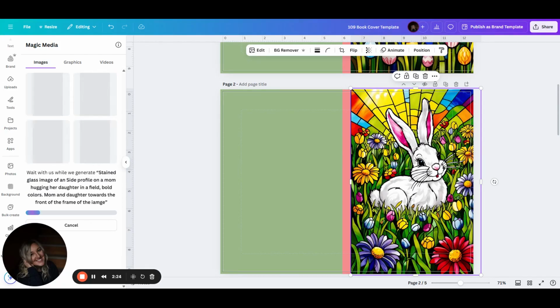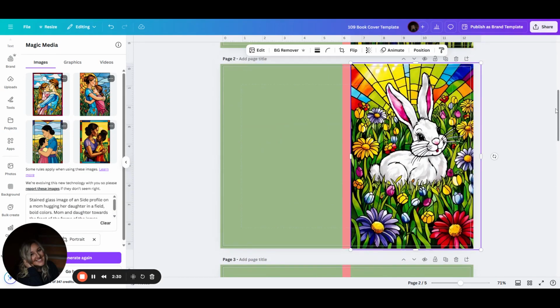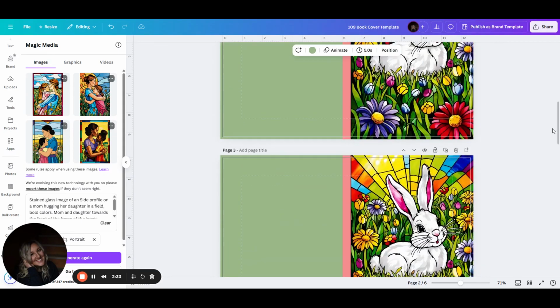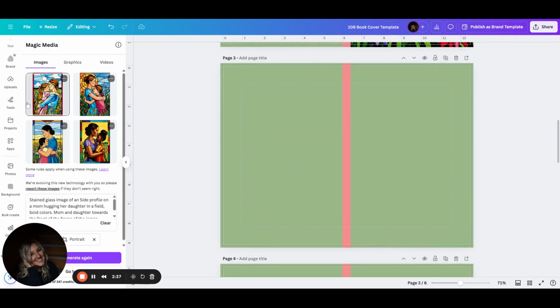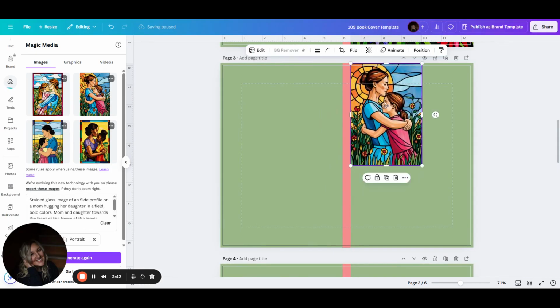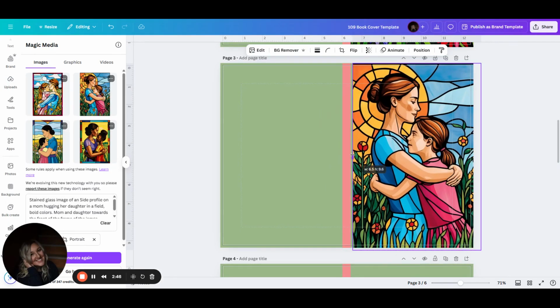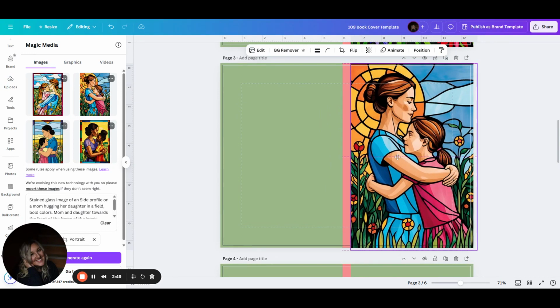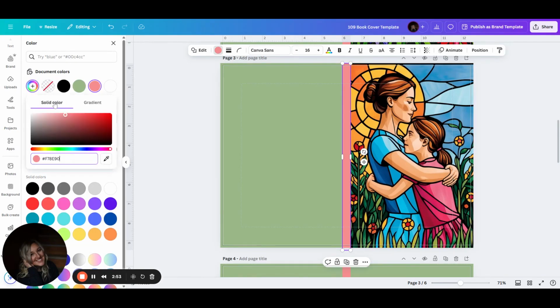So we're going to let that generate, and you can see that is so cute, right? I could spend all day doing stuff like this because it makes it so fun. Let's go ahead and plug this in. So if I was doing like a line of journals, I could have a really great collection here. And remember, you can change a lot of different things about every single book that you do, right? Like we can change the spine, and we can do the eyedropper, and we can make it match.